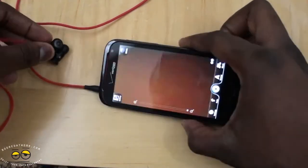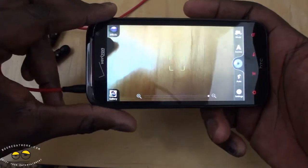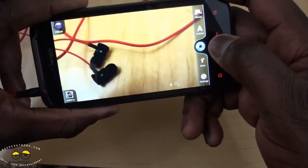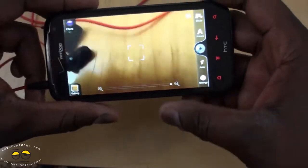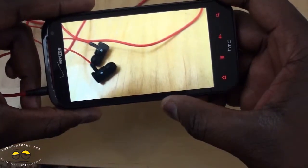But you do have a very good camera that has an f2.2 lens. It's a wide angle lens for more light. You can take very good pictures, so you can see that there. Here I'm just going to take pictures of the headphones, and that pops up. It actually gives you a preview. You can see it, that's a preview there.